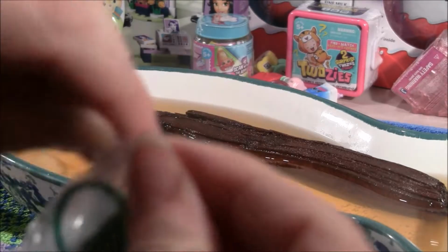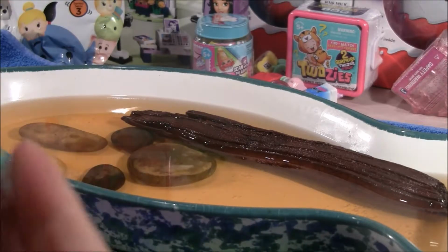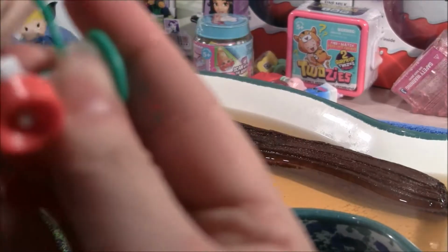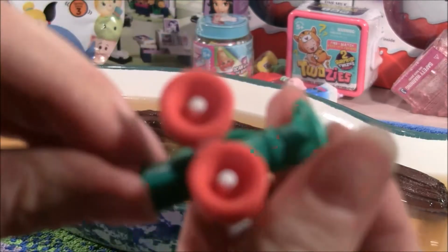Oh, who have we got? Who have we got? A green drawing pen. And we've had one of these drawing pens before, haven't we? It's a green pen. So, you attach the pen and can draw in lines. Like that. We can draw lines on the table or on a picture. Let's have a look.